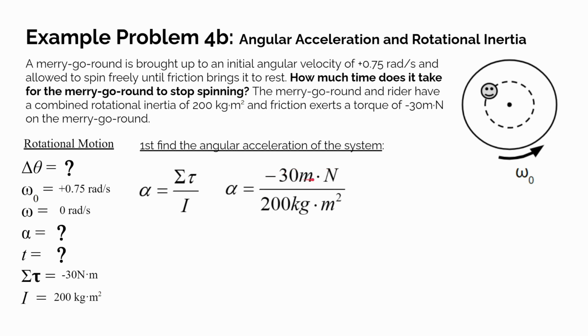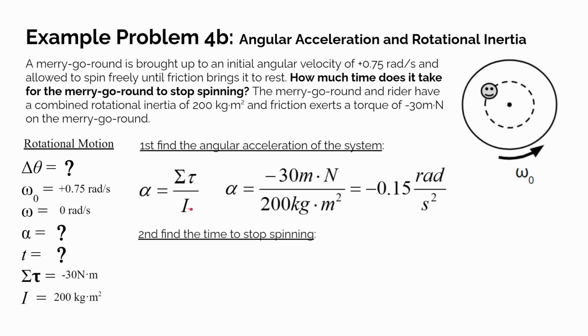So it's just negative 30 newton meters divided by 200 kilogram meters squared. Negative 30 divided by 200 gives us negative 0.15. And if we expanded this to kilograms times meters over second squared, and canceled everything out, we'd only end up having 1 over second squared for units. But we're solving for an angular acceleration, so we're going to write radians per second squared, because remember, radians are technically not a unit, so we can just throw that in there because this is an angular acceleration. So we now know alpha.